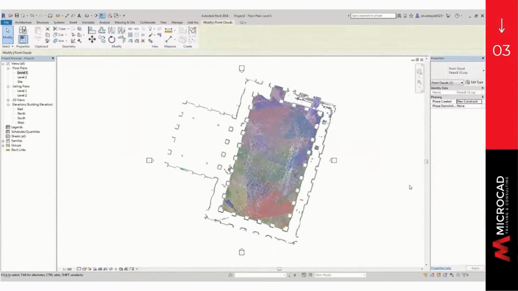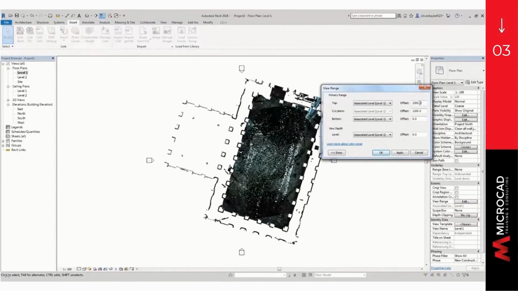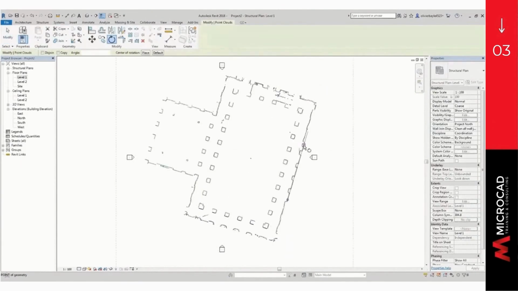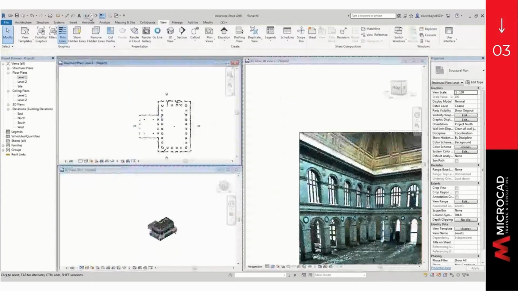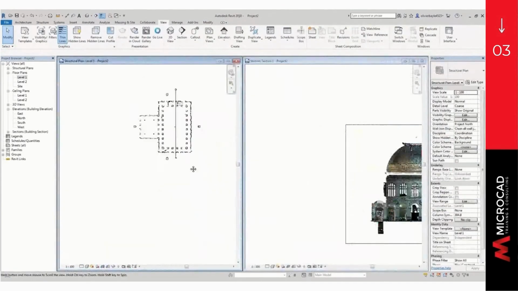As you can see here, it's as simple as inserting the point cloud into a Revit file. Once it's in, we can start modeling directly from the scan in a full 3D BIM environment. Whether it's a 3D view, a section, or even a plan view, the point cloud is visible from every angle, helping us recreate the existing condition with precision and realism.